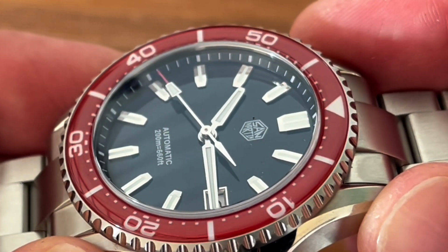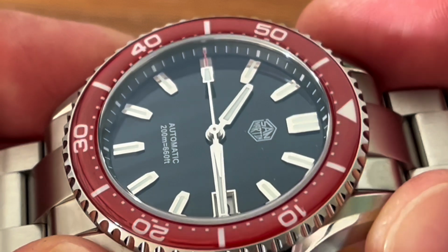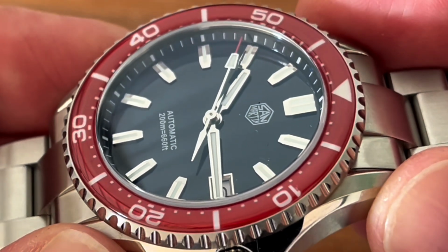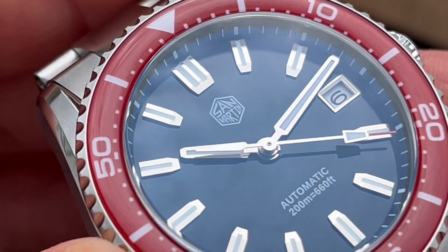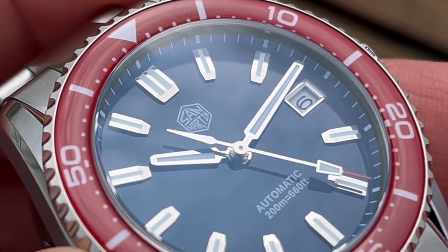And all in all, even though it's bigger than the specs will imply, it wears really good. Good heft to it. You will feel it on wrist. And most of the details are really nice. The unscrewing of the crown.